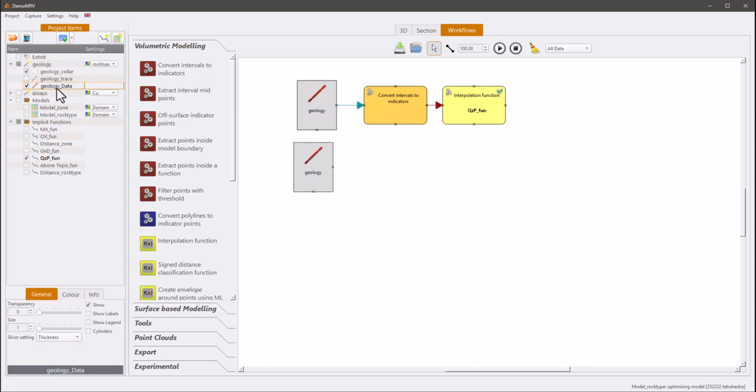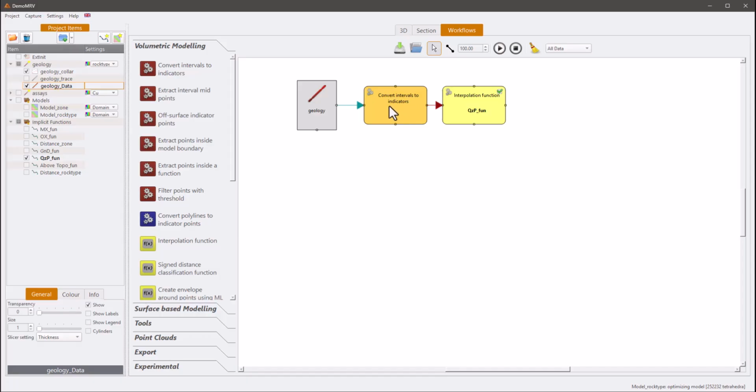In the background, GEOREKA has taken this data, so you click on the item in the tree that you want to model, and you click on the canvas again here. So say, okay, I want to have the data again. You can put it all here to actually set up your workflows. So I'll select and press delete to remove them again. In this case, GEOREKA has automatically set up these workflows for you. And the first step is that it's taking the data and converting some of that data into indicators.